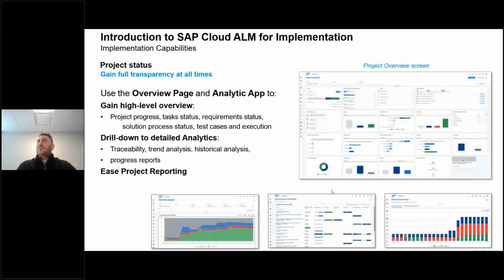And then from an implementation perspective, from a reporting and analytics perspective, it brings everything together with standard out-of-the-box reporting that provides an overall project view, and you can also drill down and see at the lower level and retrieve detailed analysis using custom filters and tags as well. So for example, if you're a project manager, you'd be interested in the overall project view, something like this that you can see here, versus the Scrum Master who might be more interested at an iteration or sprint level, or a testing manager who might be more interested in the testing and defects management.